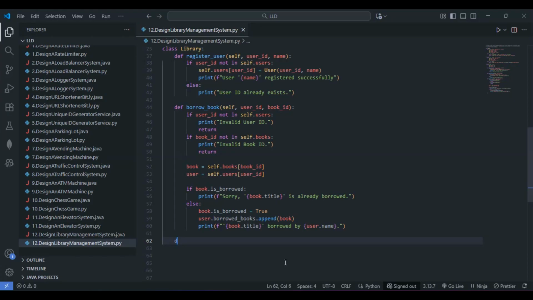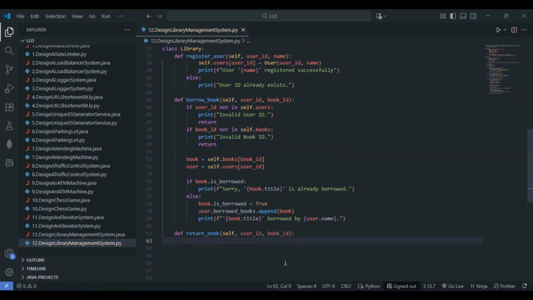So for that, I'll just go with def return book. What are the parameters that I need? I need here one is user ID and another one is book ID as well. Within this helper method, let me go with a simple if condition here.